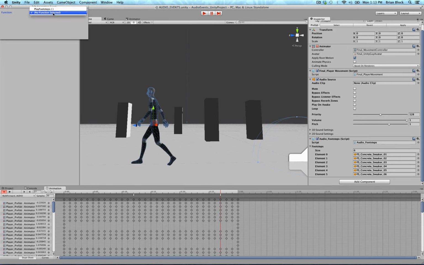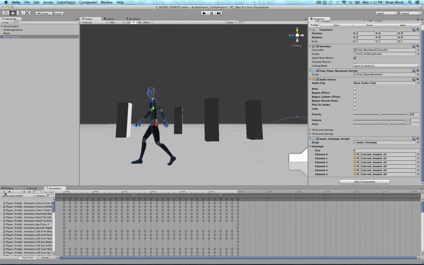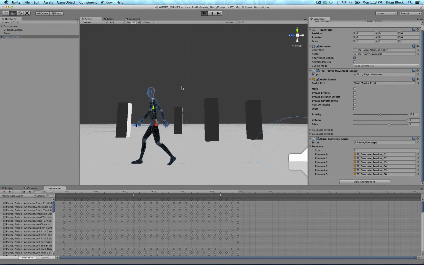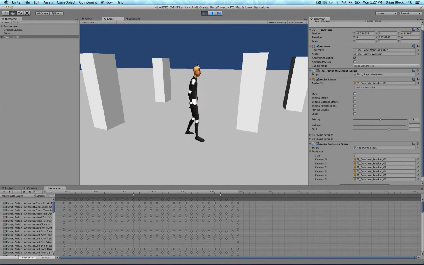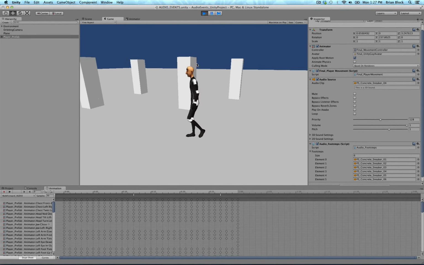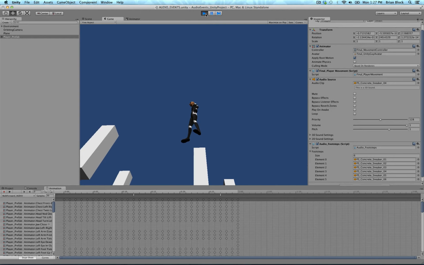And then in the event window, I'll select again, play footsteps. And we can test that out. So I'll close that, stop the record, and then I'll press play and walk around a little bit. It looks like that's working. Good. So I'm going to hit stop.